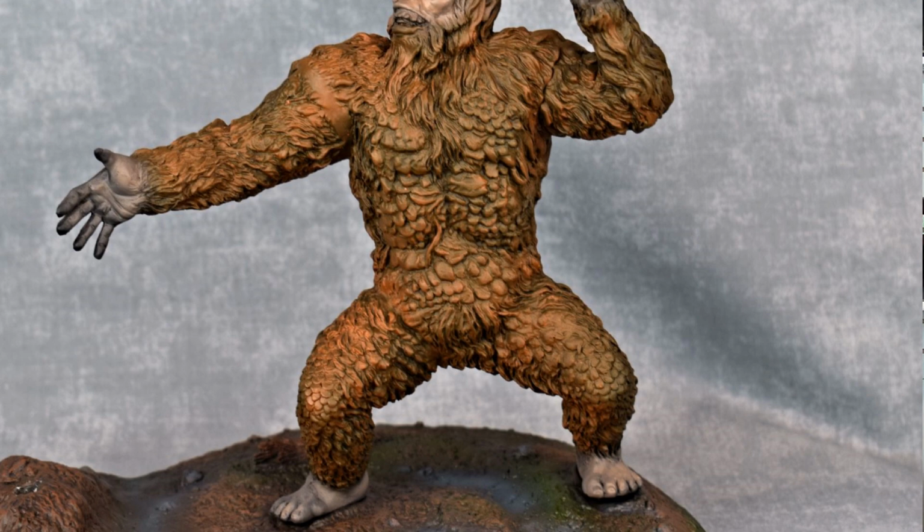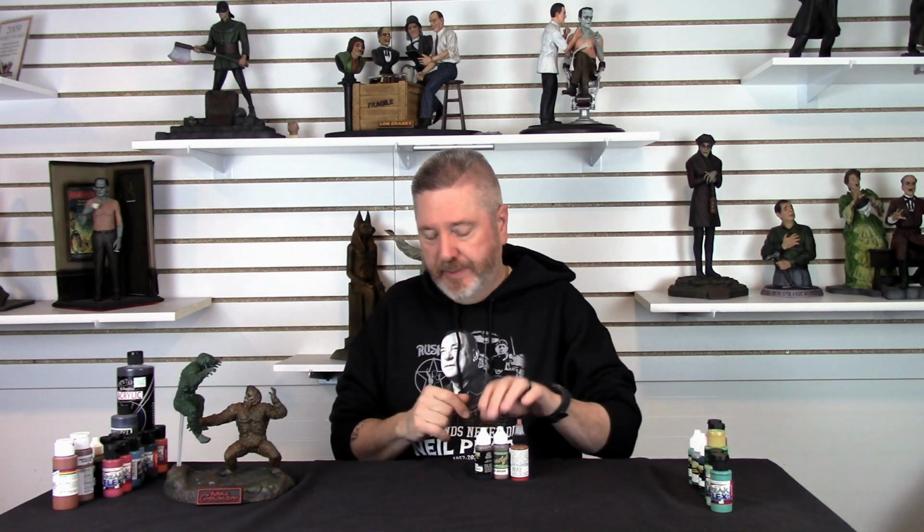Base is done. Now first up, we're going to start with the brown Gargantua. I'll bring out the colors that I use for this so you can get an idea. Four colors. Over the black, I airbrushed this Autopsy Orange as my base coat. Shot the whole thing with that. Then what I like to do is quiet it down with the transparent black, and then the fun begins. I came in with this transparent rich brown and shot some of the folds, just to give an orangey brown tint to the skin. Shot that whole area with that.